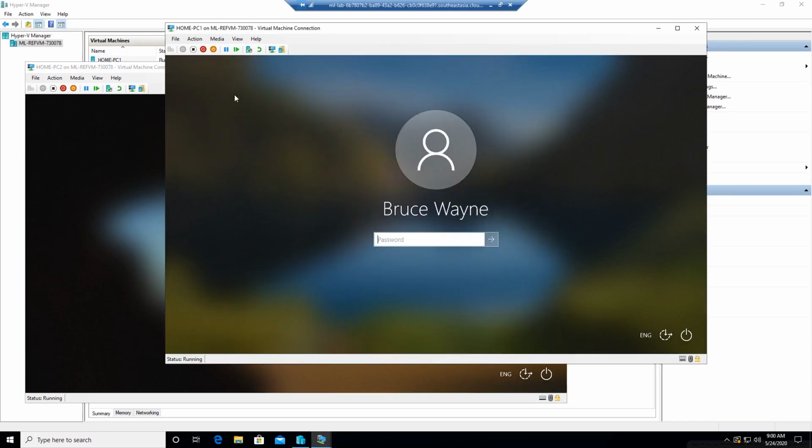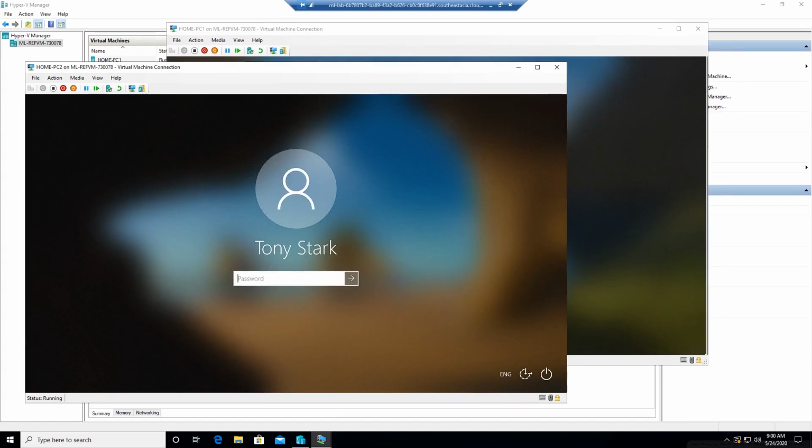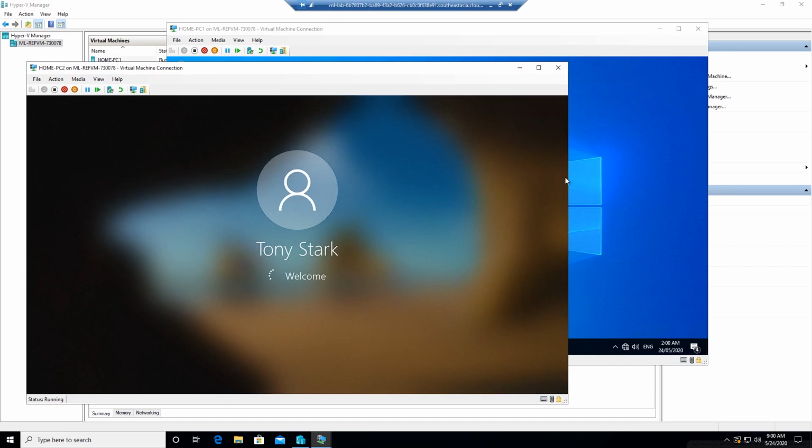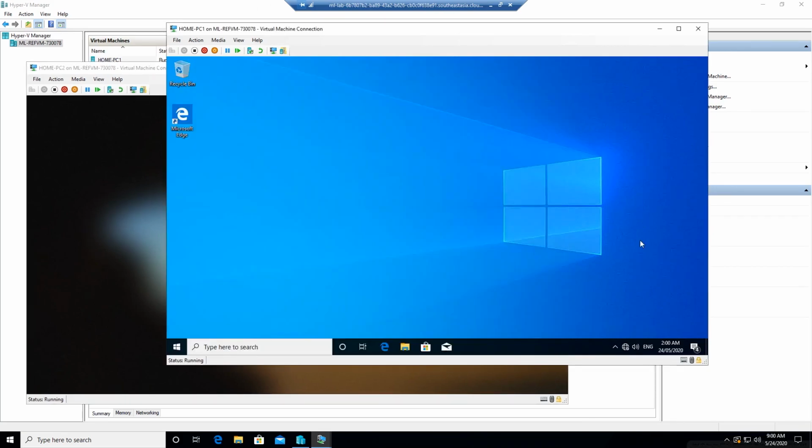So for the two user accounts, I'll just do them in our PC1. You can do it in your PC1, PC2, doesn't matter. I'll just make sure I'll log in the other one as well. All right. Okay, so once here, guys, what do we do? We just basically click into our startup menu.